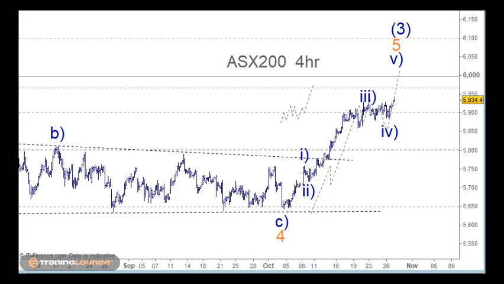We'll be looking at the ASX 200 and also Westpac as an example of the banks. Now, on the four-hour chart here, this is pretty much the same for all the sectors and other indices, the top 20, the top 50, the top 100, and so on and so on.